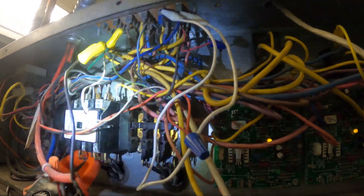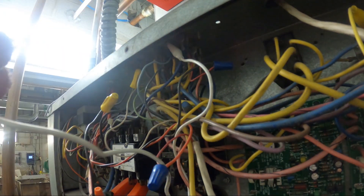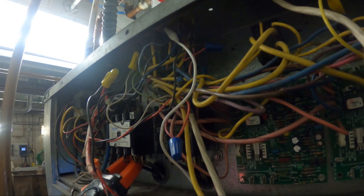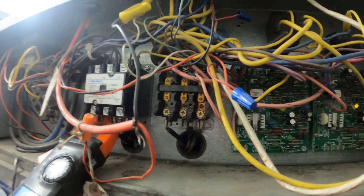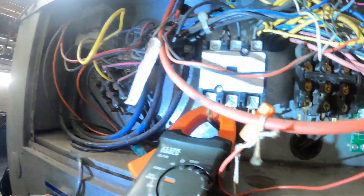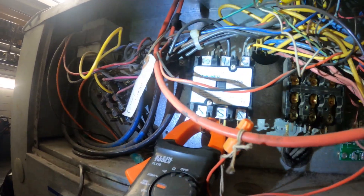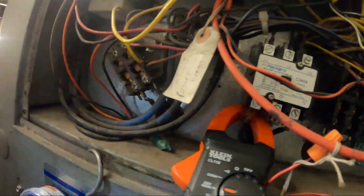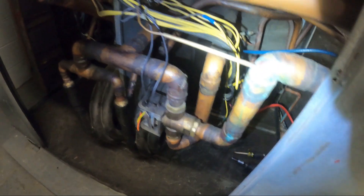These units need attention. I want to get rid of this jumper right now because this thing is running at low pressure. We need to recover the refrigerant, pressurize it with nitrogen, search for the leak, repair the leak, and then get that unit back up in line. At the same time, I would replace the thermostat. The other circuit is also slightly low on refrigerant — this thing is super old, it could be from people taking on the gauges many times over the years. We will know with a micron gauge for sure if this thing is leaking.